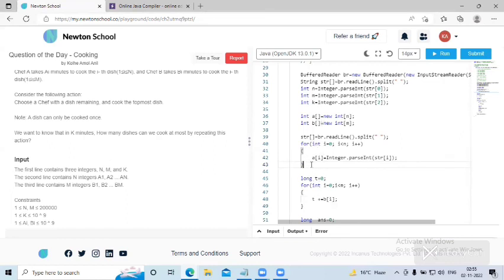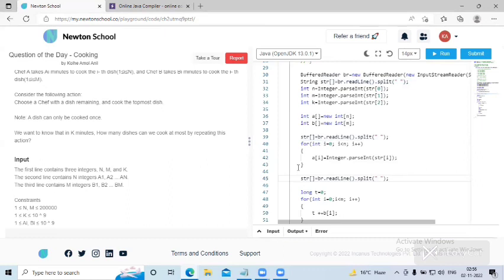Before writing the for loop for the second array, we have to write this statement, that is br.readLine().split. I'll simply copy this and paste it here.